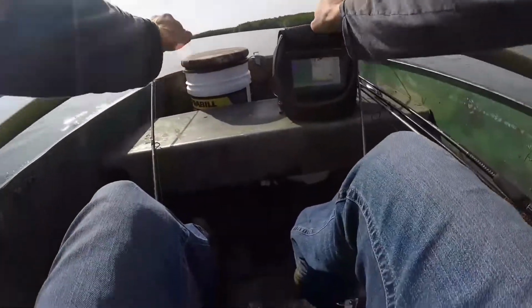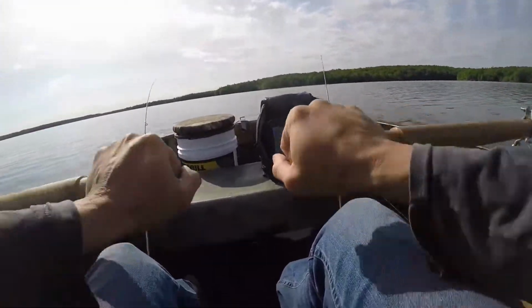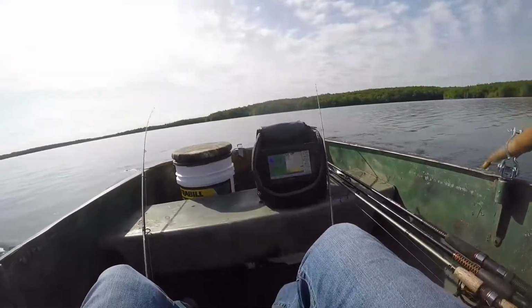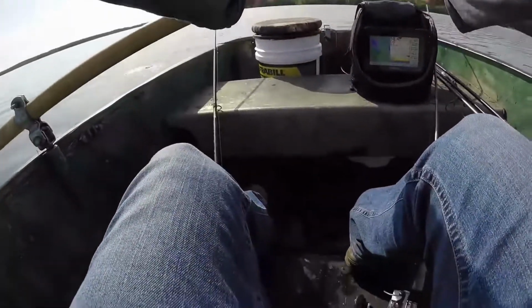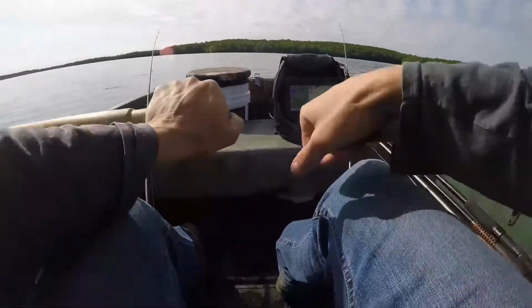So after catching that one trout, I decided against going for any smallmouth for catch and release, and I really just wanted to get another trout so I'd have a pair to bring home to my Scotia, my wife. I love her.